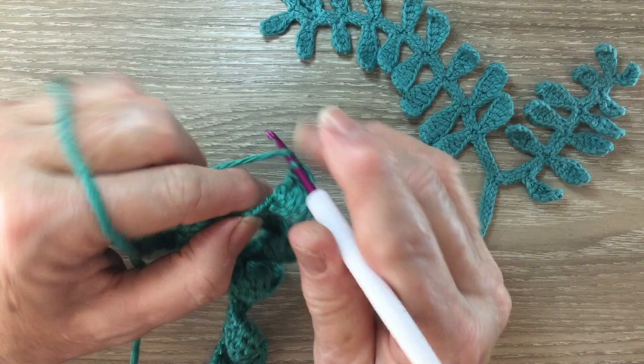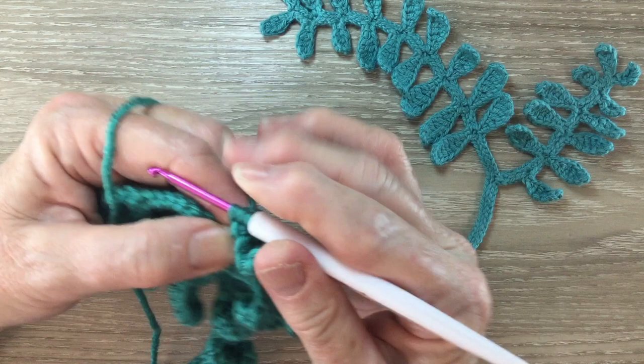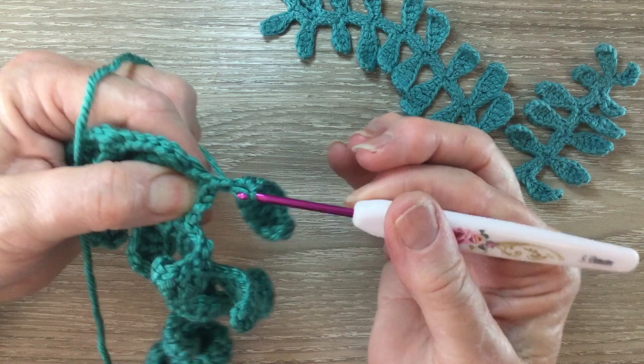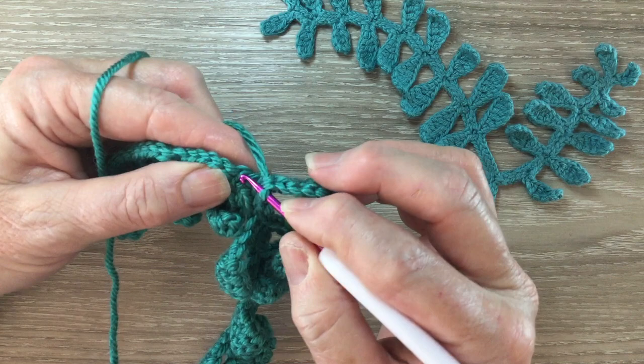One double crochet into our next stitch. A half double crochet into the following stitch. And a single crochet into the last stitch. And then work one slip stitch into the back loop only of each of the next five stitches on the original chain.